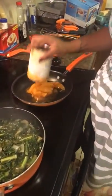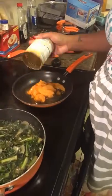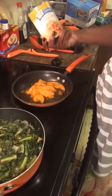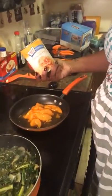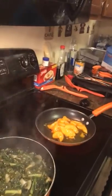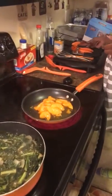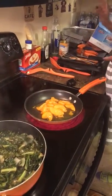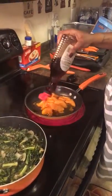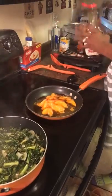We're going to work on our peach cobbler and grilled pound cakes. You got your Comstock country peach pie filling and topping, Duncan Hines. We talked about this in the video last week. However, today we're going to use a little bit of pancake syrup because we're doing something different.